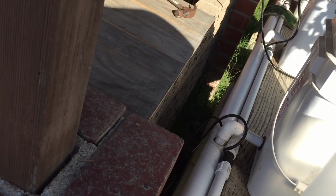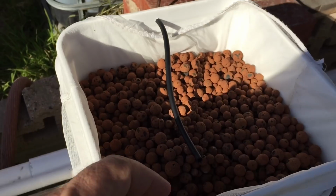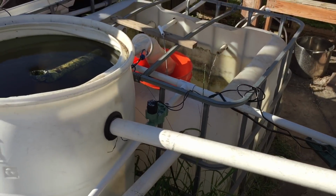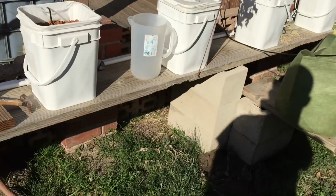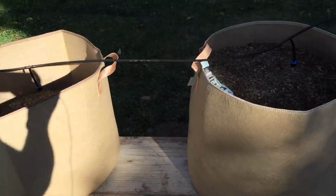So in every single one of these, the water goes in, comes into the top of the bucket with the little hose, right? And then it drains to the bottom and comes out and goes into the drain, and the drain goes all the way to the sump, okay? So those are the Dutch buckets, and I'm going to be planting out pepper plants here pretty soon for these. I got all my pepper plants down there. So you can grow peppers on these.